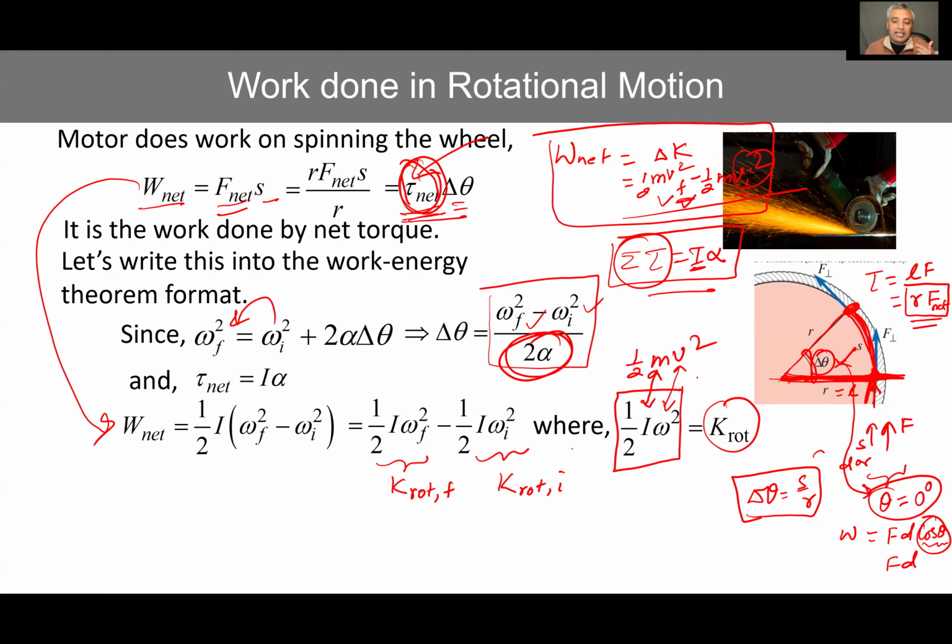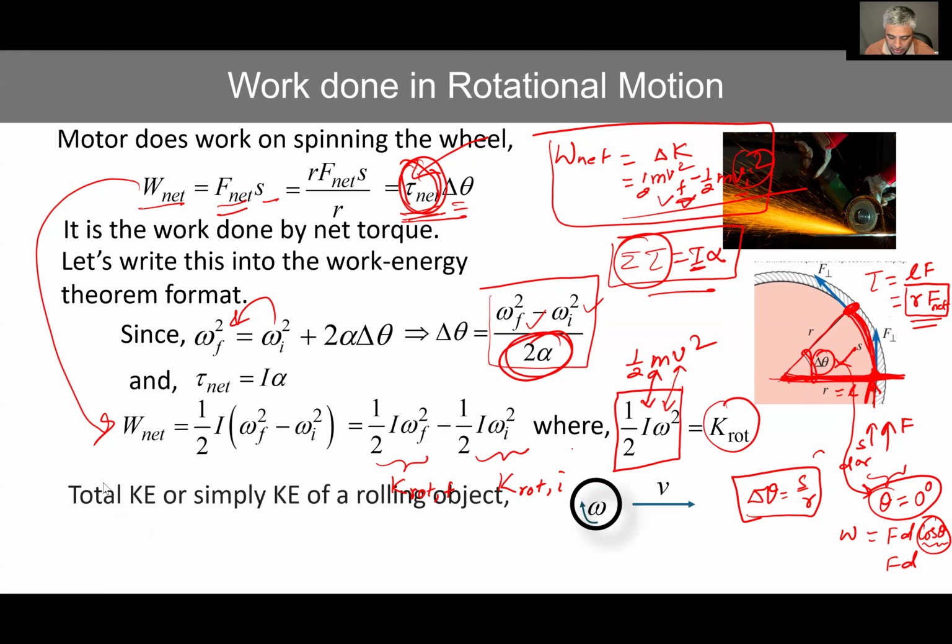But another example, if an object is just spinning in place, okay? For example, you lifted the back of the bicycle and then just turned the wheel. That means the wheel is spinning, but the bicycle is not moving. That's just the rotational kinetic energy of the wheel. But when you are riding the bike, the wheel is spinning and at the same time moving. So that's what we call rolling. When it's rolling, we have both kinds of kinetic energies.